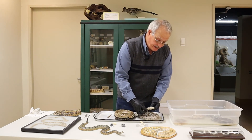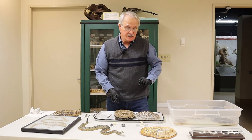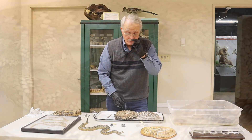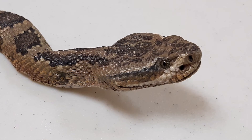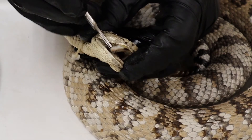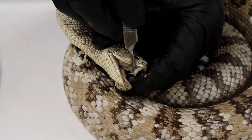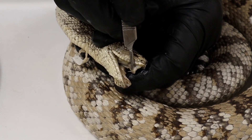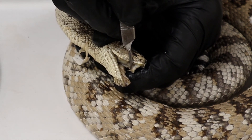Another way to tell these apart — again, this is one of those things you might not want to get close enough to see — is the eye on the gopher snake: its pupil is round, whereas the pupil on the rattlesnake is elliptical or vertical, and you can see that in this close-up right here. Another thing on the rattlesnake is there is the fang. The rattlesnake fangs are hollow — it's like a needle. It normally sits up against the jaw, but when it opens its mouth to bite, the fangs move down so it can inject venom into its prey.